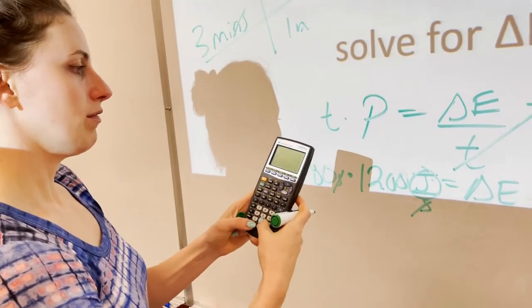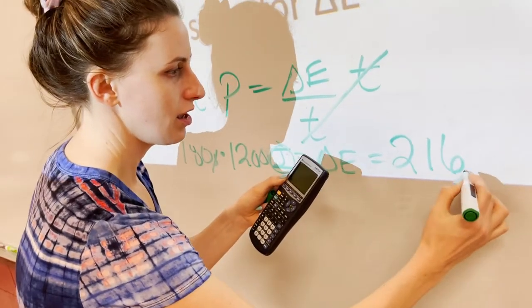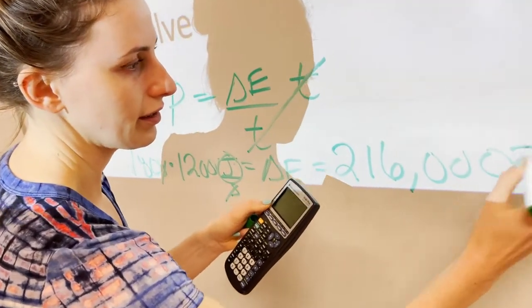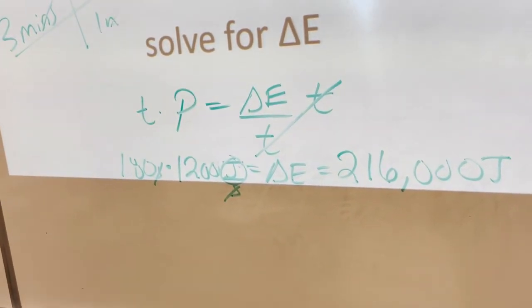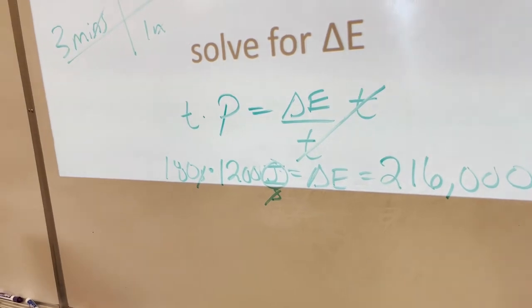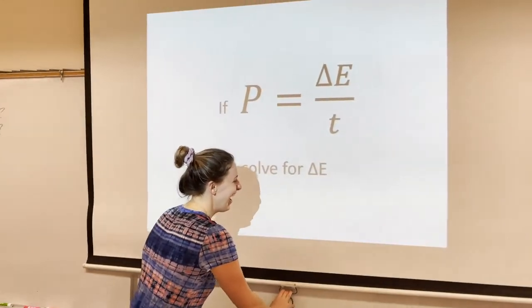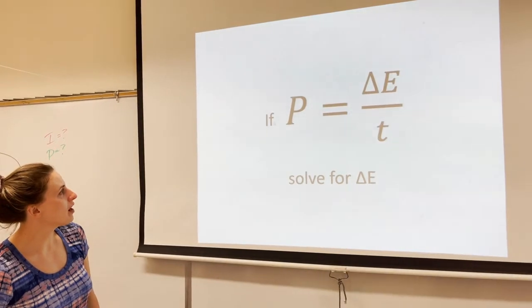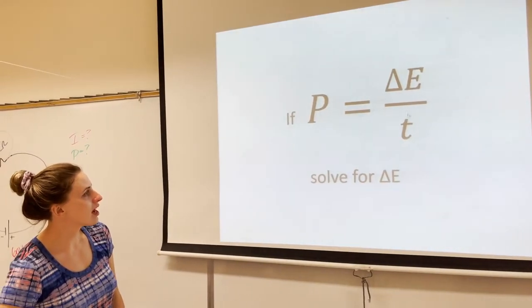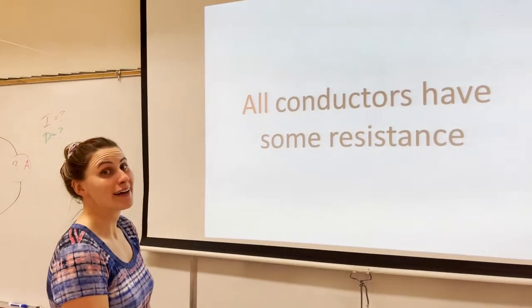Now let's throw this in the calculator. 180 times 1200 joules per second. How much energy is this? It's a lot of energy. Your toast is demanding. It takes 216,000 joules, that's 216 kilojoules, for 3 minutes of toasting action. Is that a lot? I don't know. Depends on how valuable toast is. So we knew the power, watts, and time, seconds, and we can solve that for energy.